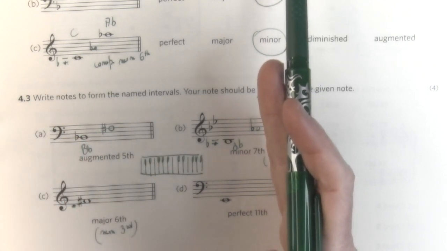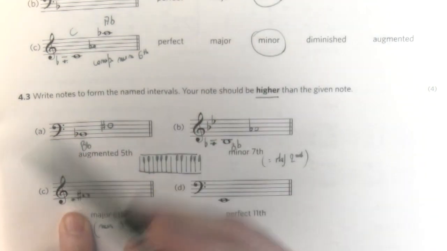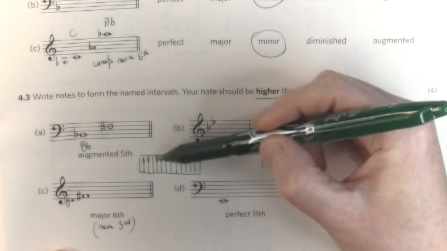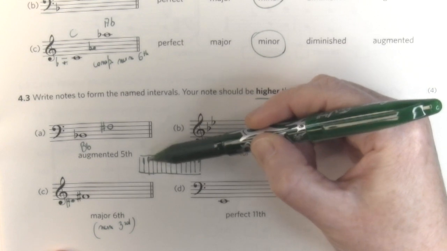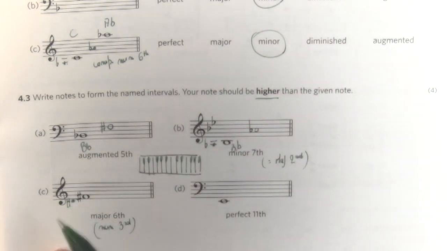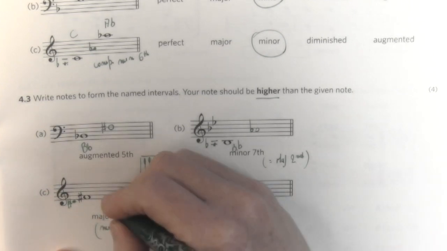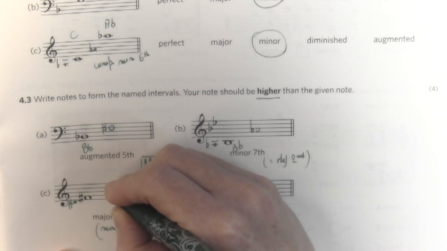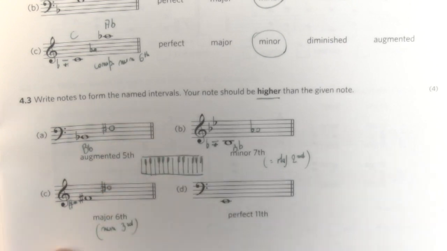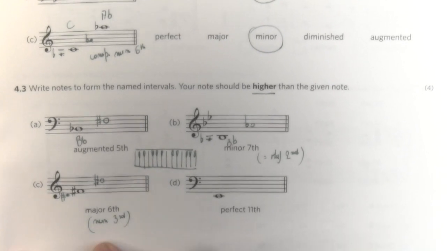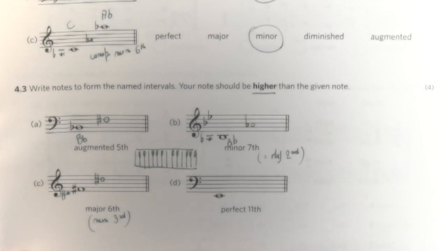So we need to raise this note up. And if we put a sharp, it would be like a tone and a half away. 1.5. At this point, we raise this up an octave, and the minor third becomes a major sixth without us doing anything. Just raising it up an octave. I hope this technique is clear. Again, wait for the guide to be published and then you have all you need in there.